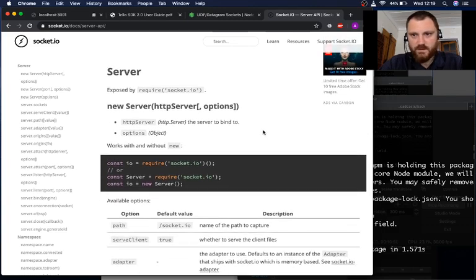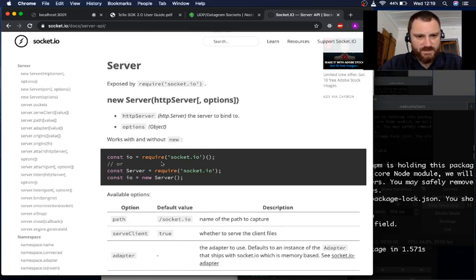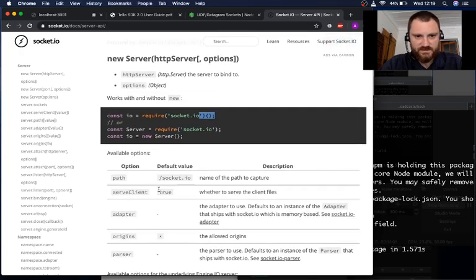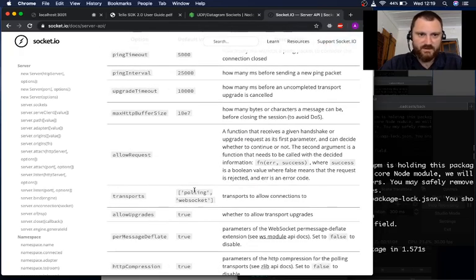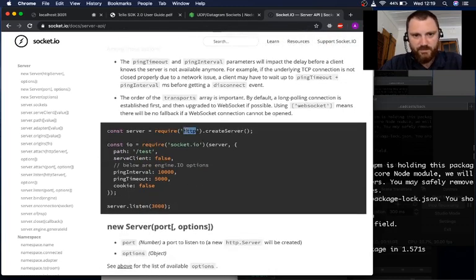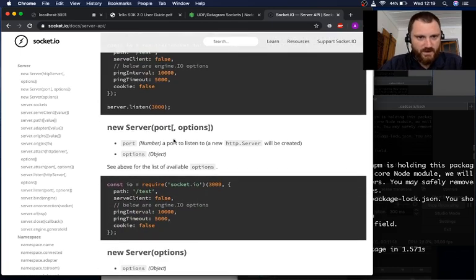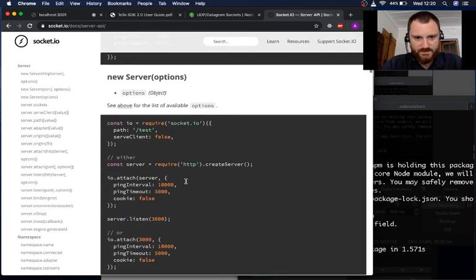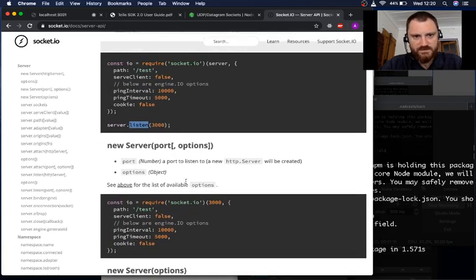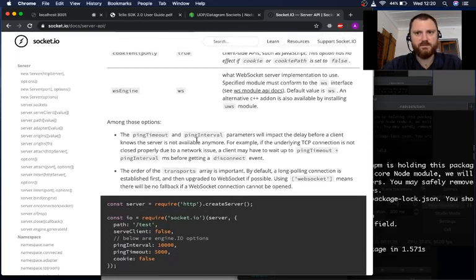Okay. So it explains, it can go very complicated, but the basic is you require the package, you execute it, it creates a server instance, I mean it creates a socket, and you can use HTTP in that. There are many ways you can do it, and you have to listen to a specific port. I'm not going to use HTTP because you get a standalone version. It can work without it.